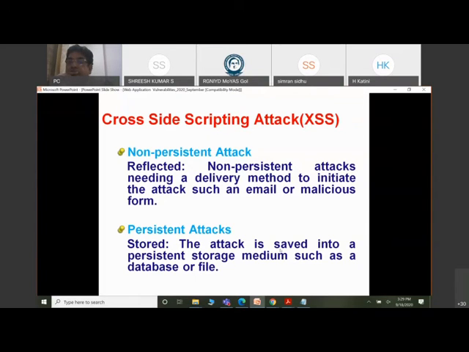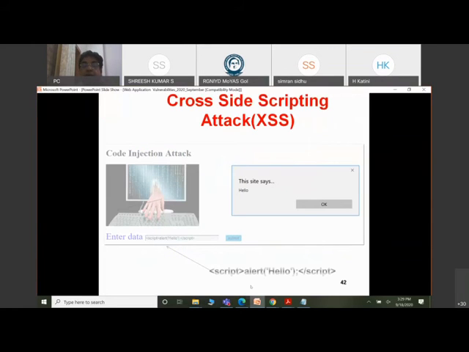Yes, it is a 3-tier system, and the attack may also be possible on the end tiers. For example, Kerberos is used, forensic server is used, digital signature is used, various layers are there, but it is a 3-tier. You are absolutely right. So the attack may be non-persistent, meaning it is attacked at runtime. That is called the reflected non-persistent attack, which needs a delivery method, and the persistent attack, which is stored onto the databases.